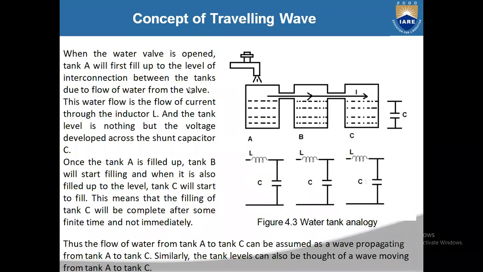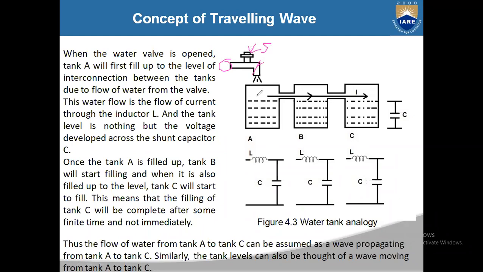Okay, right. So to understand this traveling wave propagation, you can observe one water tank analogy here. In this water tank analogy, I'm going to take water tanks here. Here you have water tanks, and here you have one tap. So this valve is nothing but the switch. Here you will have one pump which may be the source.